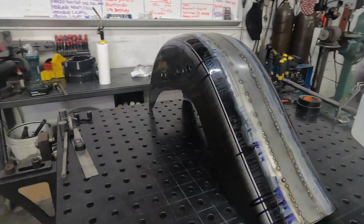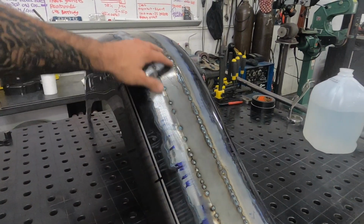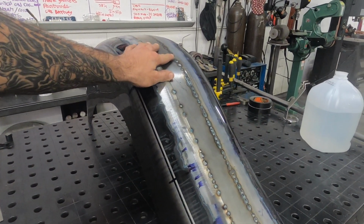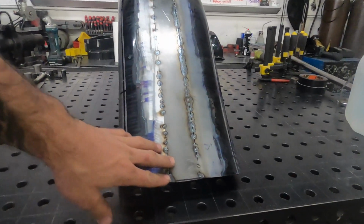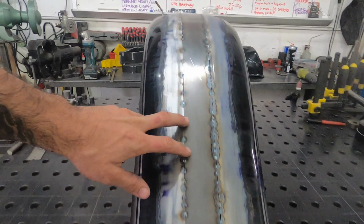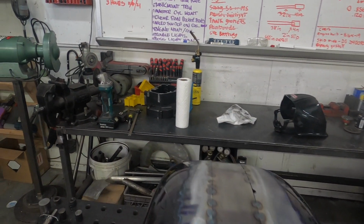Well, I might have screwed the video up. I ended up having people come last night right in the middle of this, and realized that it wasn't recording the last half. But nonetheless, you can see here's our added strip all the way down the center. It's all just tacked in right now.